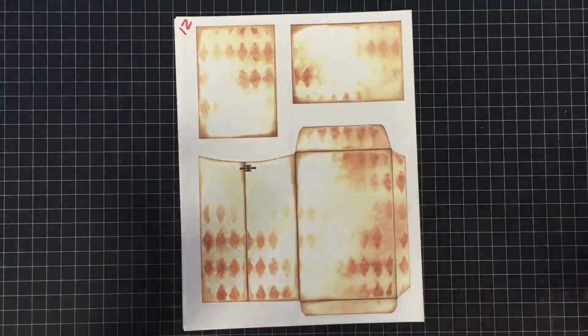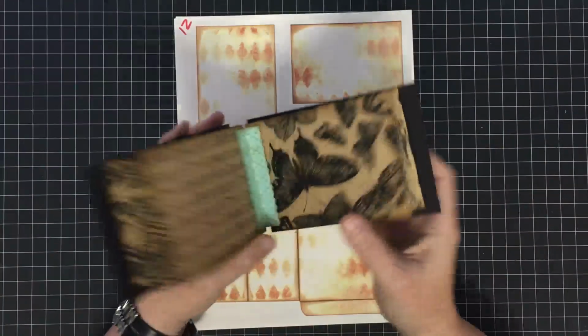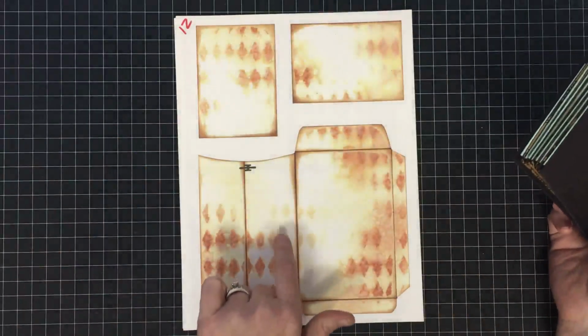Now, we are going to make a project in this video, and what we're going to make is this little mini album. It's an envelope mini. Let me show you the little envelope flap. You can see that. And it actually comes from this envelope right here.